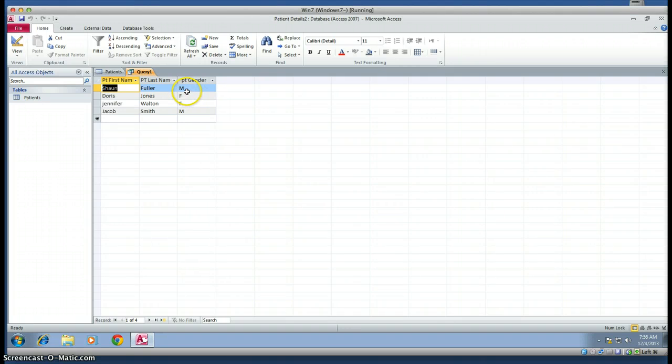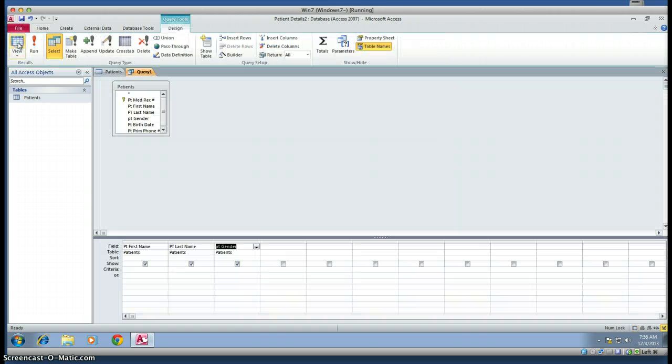Now what we can do is customize our query, and we're going to sort it by showing us only the females. To do this, we need to go back, let's see, into data sheet view, which we're in, hold on one second. Oops, I lied. In data sheet view, sort order is by MedRecord, as in the patient's table. Now we're going to go back to design view, and we want to sort by the patient's last name and the ascending field property.